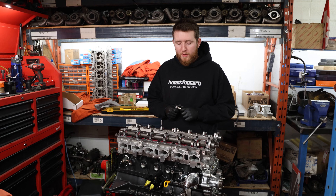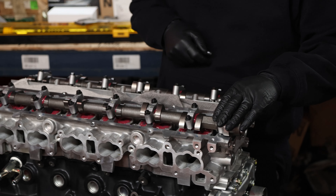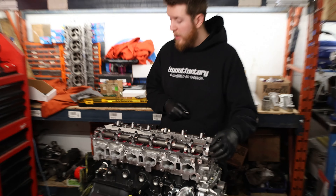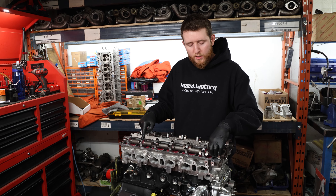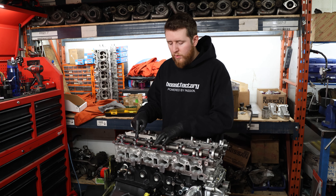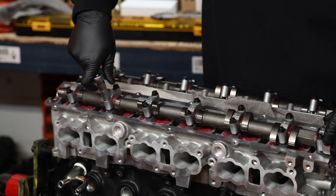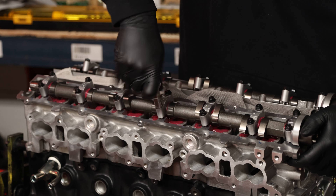Now we're tightening down the cams. We want to tighten down the two with the most tension. The front cam cap is just temporarily installed — we still need to silicone it and install the front cam seal. We'll talk about a different way to install the front cam seal that's easier. Tighten down the ones with tension — you need to have the cam in the TDC position. On RBs, the relief notches for head stud removal and installation are straight up and down. Tighten down the two with tension, and pay attention to the thrust portion of the cam — make sure it goes down square, otherwise it will bind in the cylinder head and cause damage.